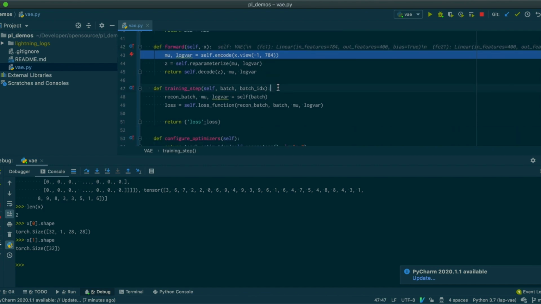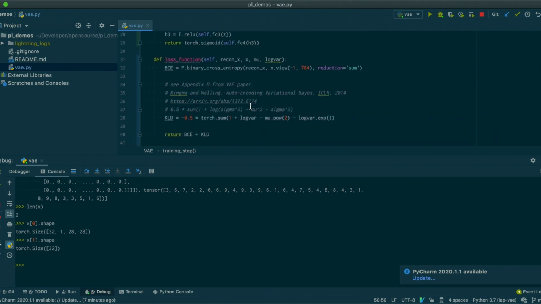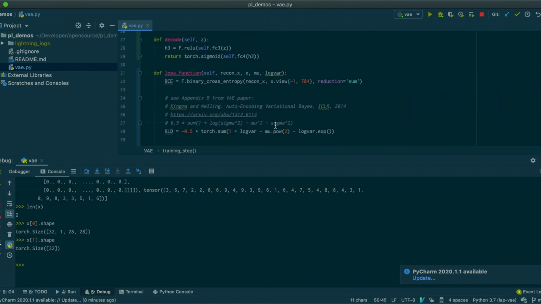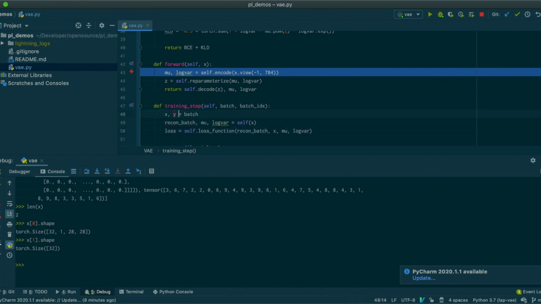Okay, great. So now we want to say, well, okay, so here's a problem. We forgot to split our batch into an X and a Y. Again, this is what happens inside the training loop, and inside the training loop, you normally split your batch into X and a Y. So now I'm going to change this, and then I'm going to also change this here. So my loss function expects my reconstruction X and my X as well. So I just want to make sure that we have that, and that is in fact true. Okay, great. So we don't need the Y, so we're going to do that, and then we run again.